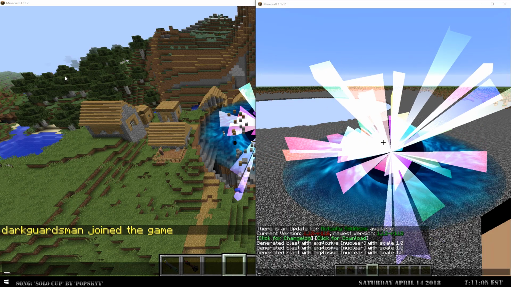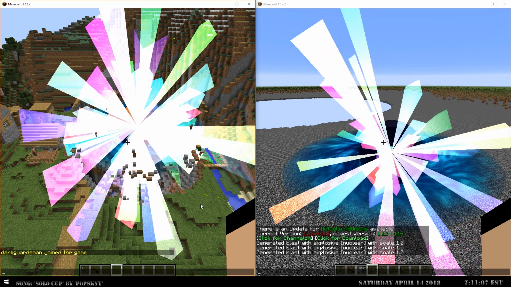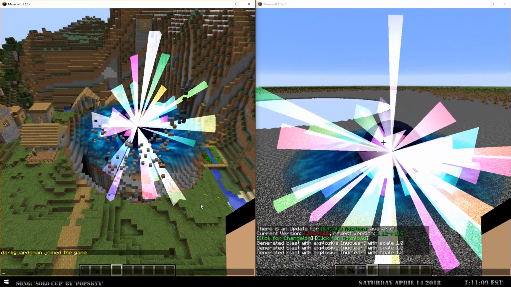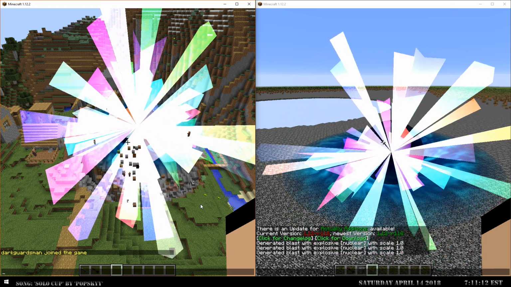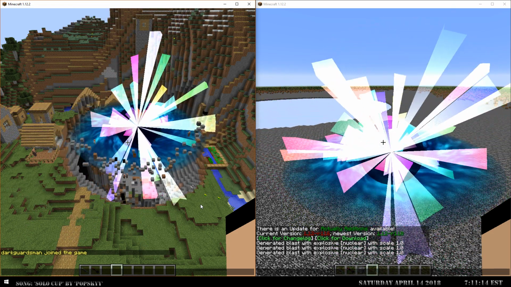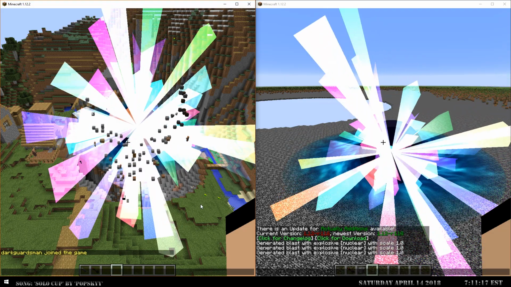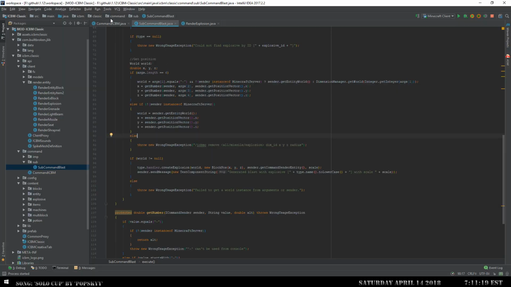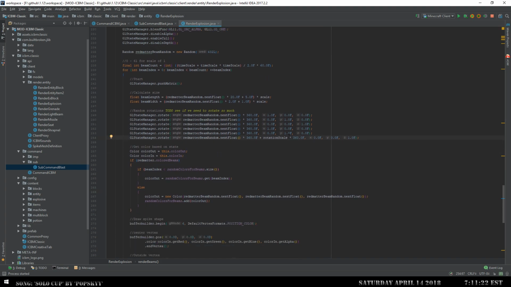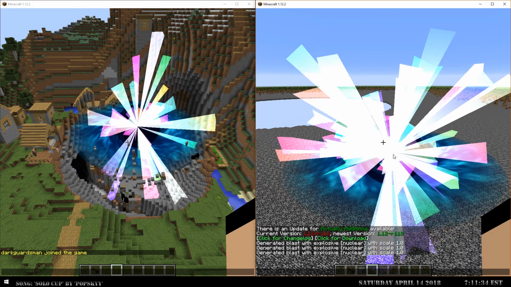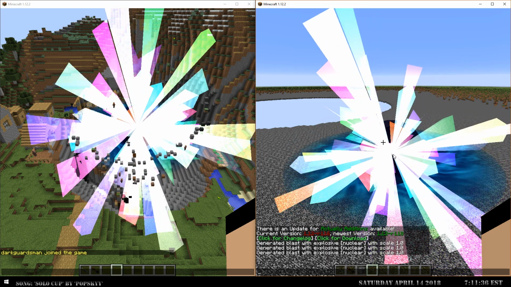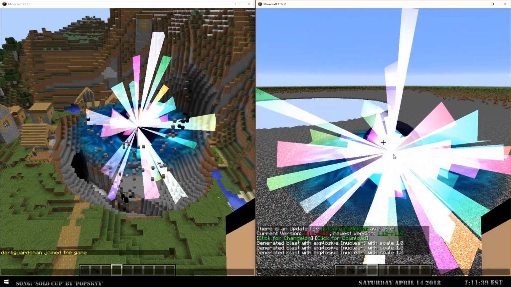Let me go ahead and snap these next to each other so you can look at them side by side. And all I have to do now is just add a slight randomization of the beam size, and it would look really good. Of course, with the 360 rather than 90 degree animation, because of how this actually works, if we go to the code and we go to render, down here is the rotation. This was previously a 90 degree rotation, randomization on the scale from 0 to 1. This is now handled via a 360 degree rotation, so it'll go all the way back around, which leads to that much smoother animation on this side. And it looks much more continuous and doesn't have a rigid start and end point. It just overall looks good.